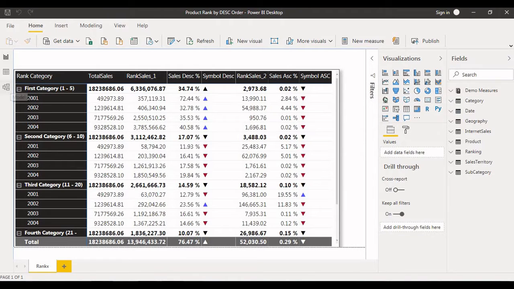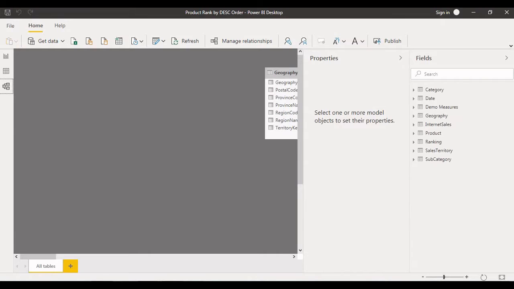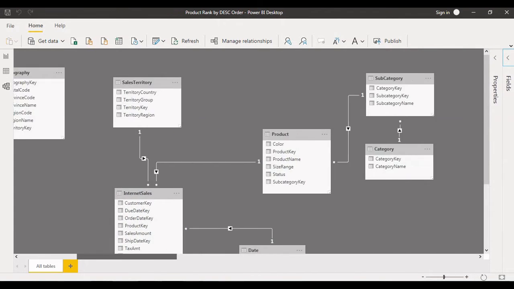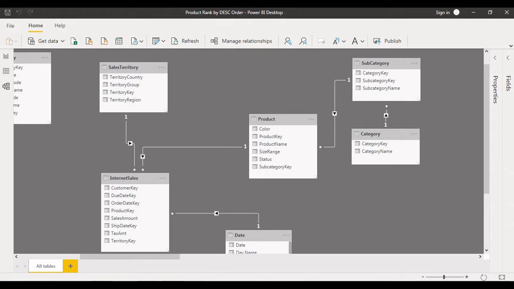Click on model, collapse these two, and scroll down a little bit. Now we can see that I have already established the relationship between the dimension tables and a fact table. For example, if I place the mouse over here, we can see that based on product key, I have enabled the relationship between the product table and the internet sales. We can even see the direction: one to many.